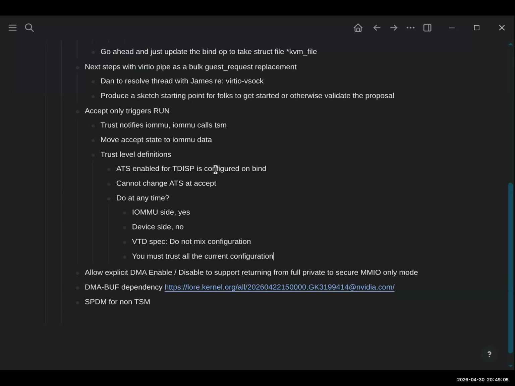And then in some future thing where we have it much more complicated, we'll have some ABI to say, "Oh, I see the interface report, I don't like it, and I want to change some stuff, and turn off ATS, whatever." Then you would need to unbind and rebind. But that's a good catch.